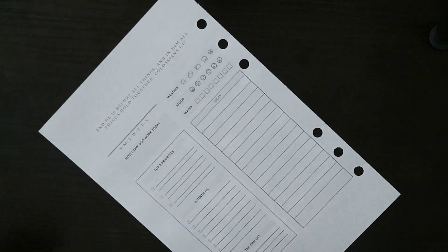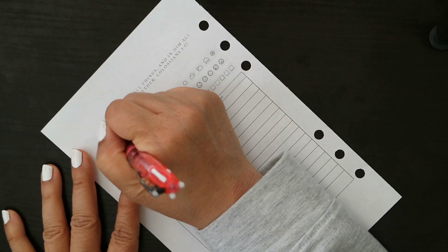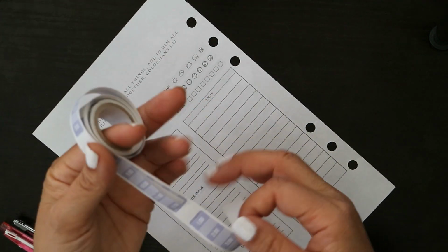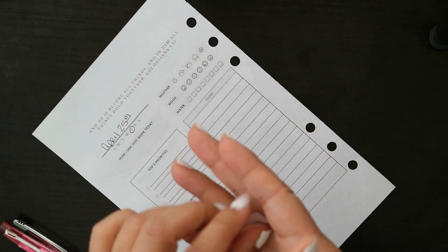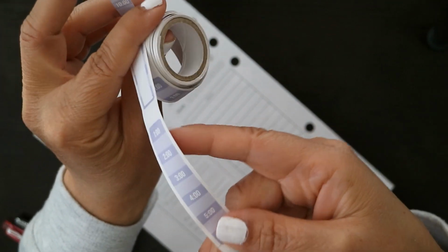So I'm actually going to start prepping this for tomorrow, because tomorrow I think is going to be a little bit of a busier day. Tomorrow is Thursday, and it is the 25th. There are a couple of things that I want to do. And I have these, I think they were from Happy Planner when they were selling them in these little rolls. This is just a timed, ooh, it's all rolled up. It just has the time and it breaks it down from 7 to 12. And then the other one is from 1 to 6.